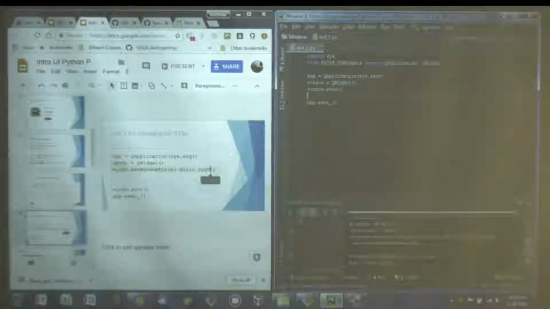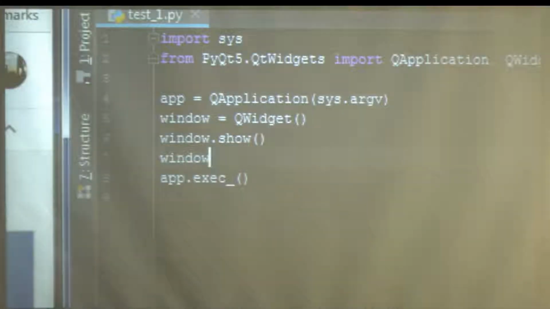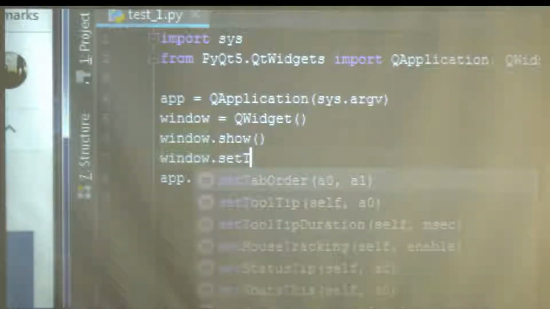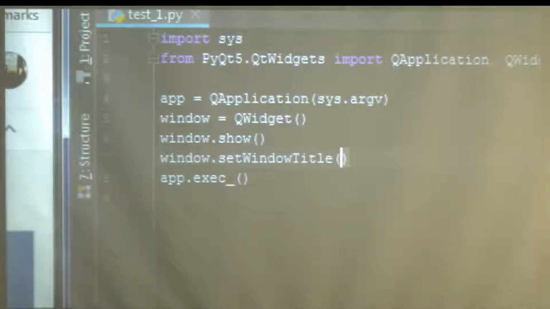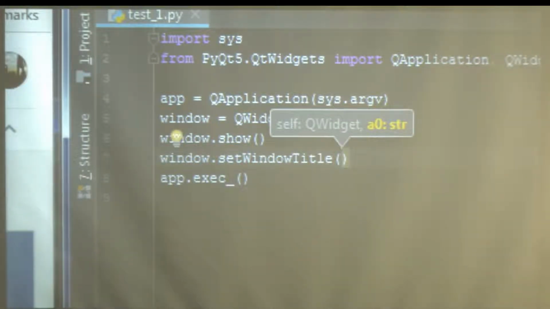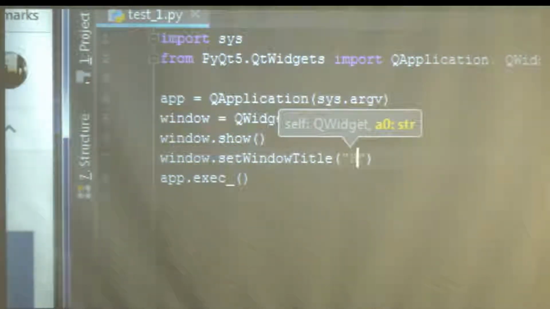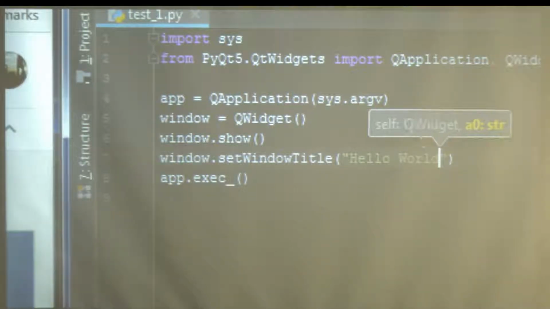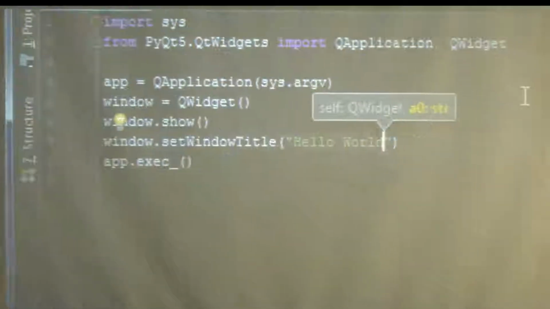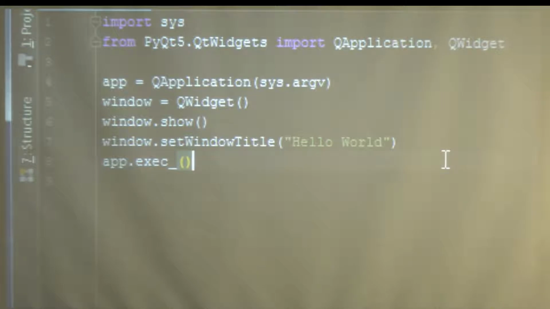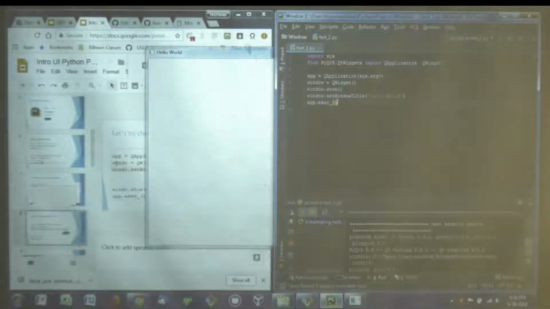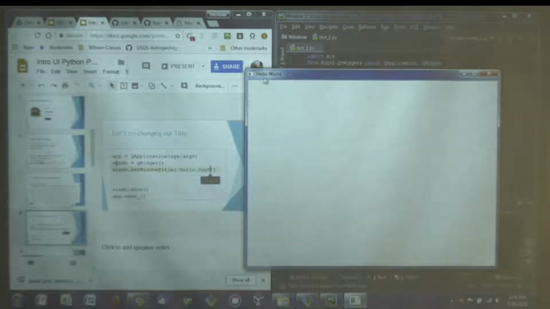So we're going to do a window.setWindowTitle. And then it's obviously a string, so we can say hello world. This sets the window title. And there you go. An application that says hello world, and it's very simple. It's 5 lines of code right there.